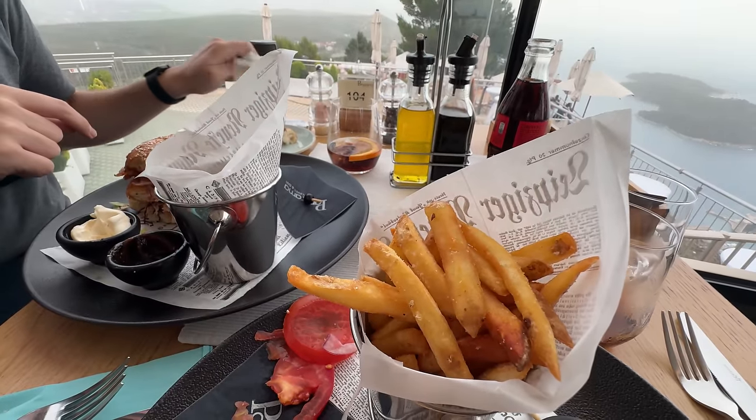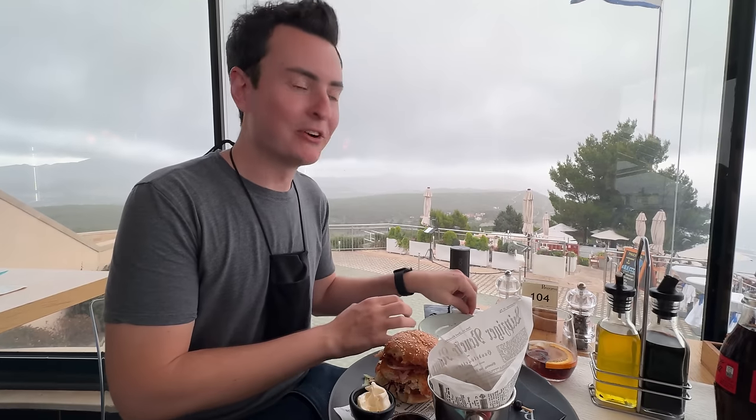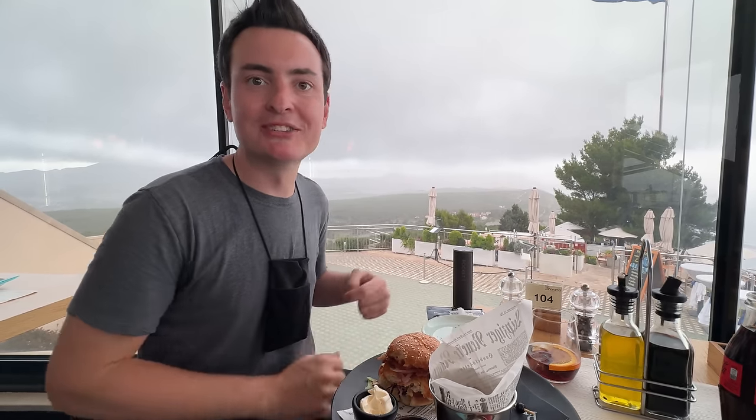And I feel like when we were booking this place, I saw the photos of the fries. Yeah. Kerry told me, oh, we're going to this place for lunch. They have really good fries. And I'm like, oh, Croatia has really good fries. And Kerry was like, yeah, Croatia has great fries. So that's why I've been saying this whole time, you can't go to Croatia without getting the fries. It's not even because I read that Croatia has great fries. I just saw the photo. Yeah. Was like, those look like good fries. Like, oh, there's french fries there. I was like, okay, let's do that.